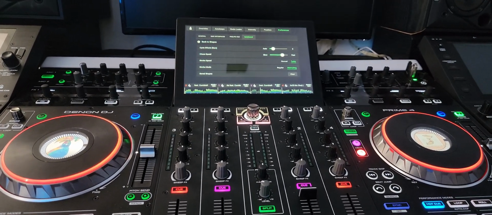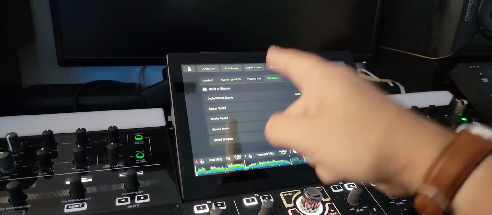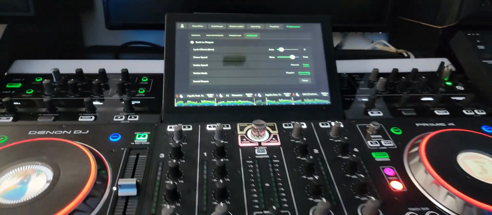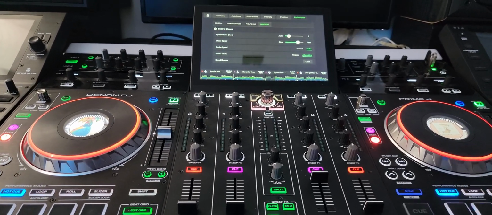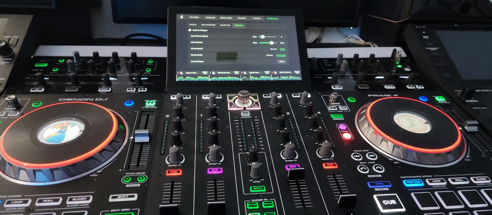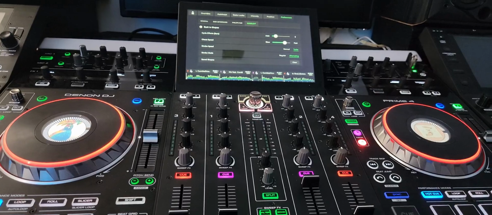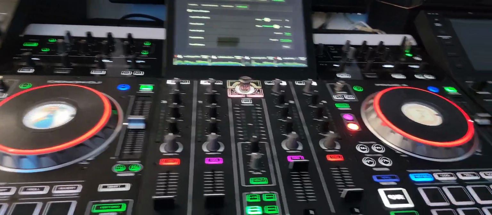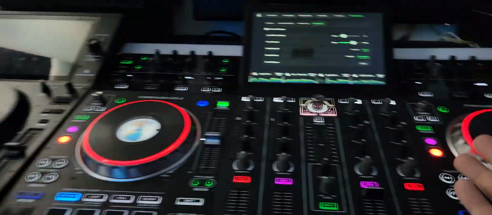So the only thing left for you guys to do, Denon, if you want to really step it up, we got Philips Hue, we got Nanoleaf, but the other big player in the game for lighting is Govee. You need to get on board with that, and you're going to kill it. Because that's what I have here. I've got Govee and I've got the Nanoleaf. I don't have any Philips Hue because, you know what, I spend my money on DJ gear. I don't really have anything left over for Philips.